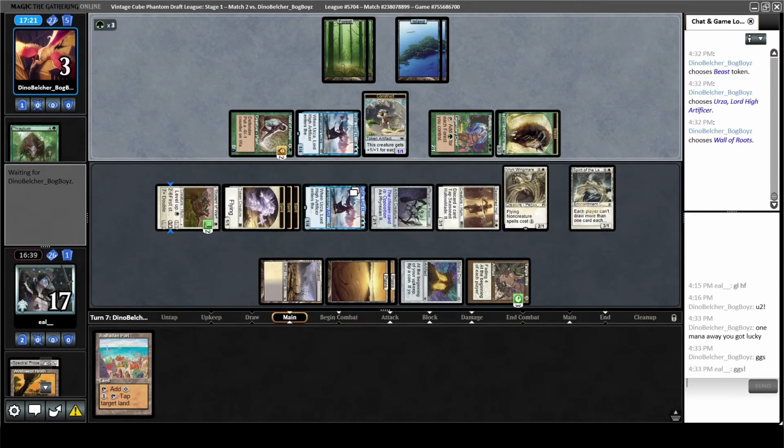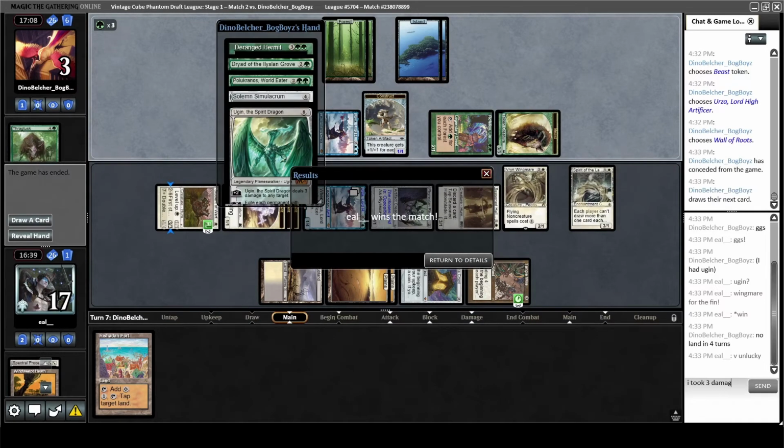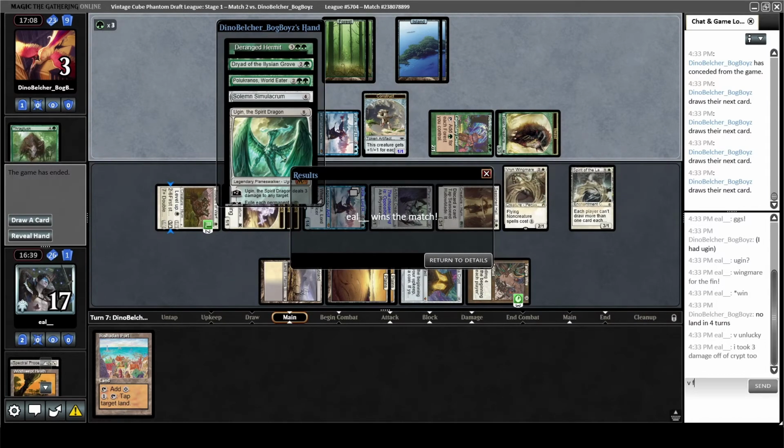They're 1 mana away. Ugin? Yeah, so they had Ugin, which Wingmare was kind of massive there. Our opponent had Ugin, and they basically just needed to draw lands, and they did not. They had Ugin in their deck, which is very scary.